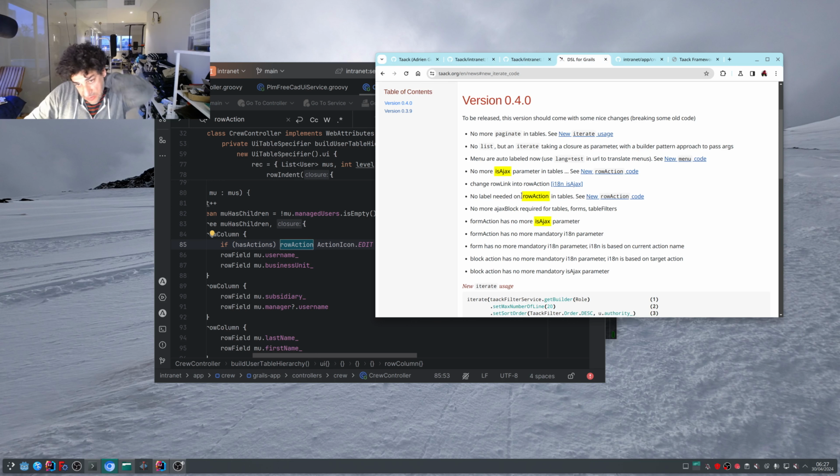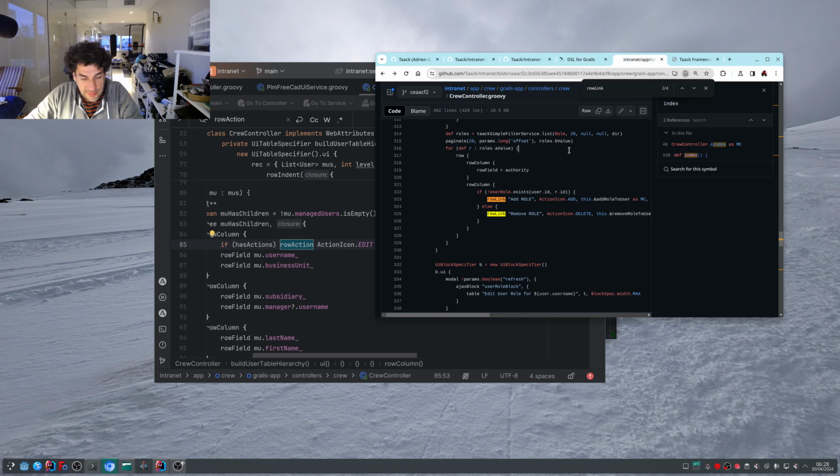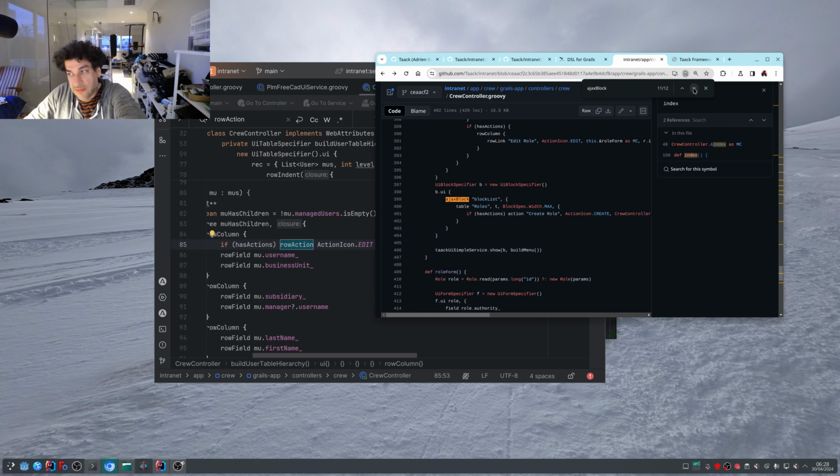Another change which is very important is that Ajax block is not required anymore for forms, tables, and table filters. If I look at the previous code where it was mandatory, we have 12 blocks which add 24 lines of code, which add as much as a class, an anonymous class.